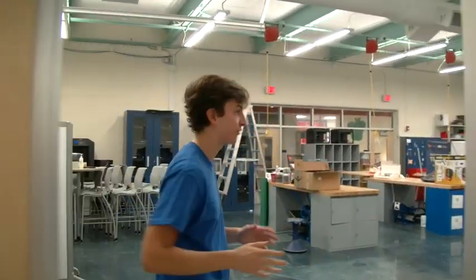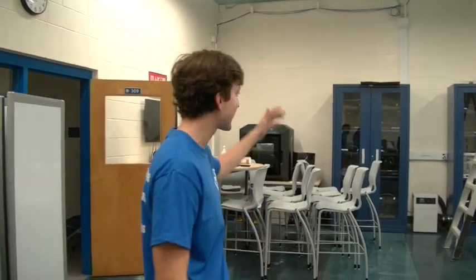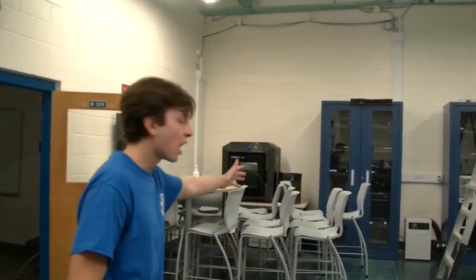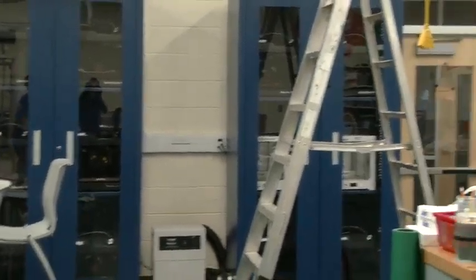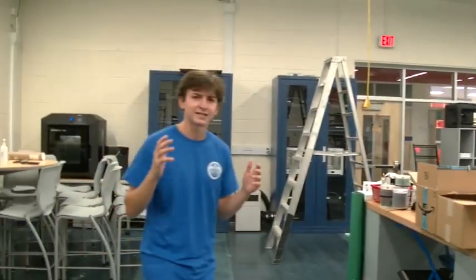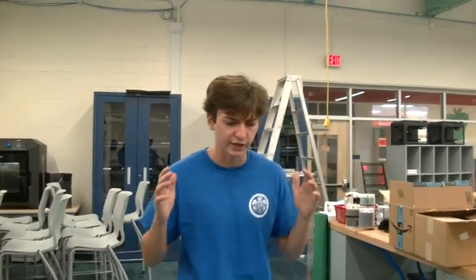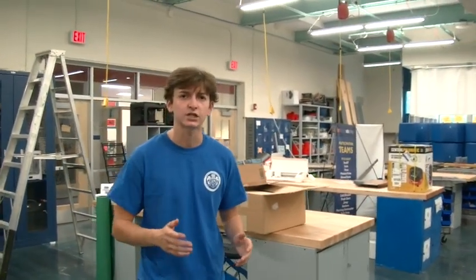Here we have probably the crown jewel of the 300 Hallway — this is the makerspace, where you get to do a lot of fantastic things with your business and with networking. Here we have the 3D printers, which are really fantastic in terms of prototyping your business idea and design, and are great for trying to design any sort of project and seeing it come to fruition. It's a really great room for introduction to business, and it teaches you a lot about what it really takes to create a prototype or MVP for your startup.